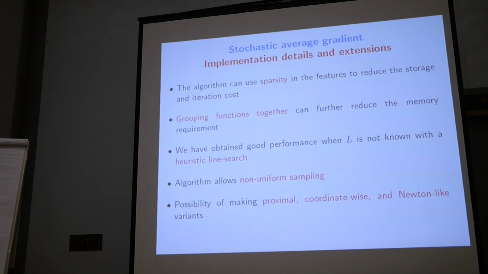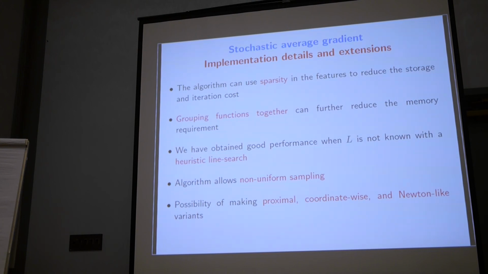Okay, so some details. Since at every time step we have all the gradients stored in some sort, we can reuse all the classical tricks that you can put on top of gradient descent to make it more applicable to the problem. So you may want to use proximal steps, or line search. If data are sparse, you can use that also. There is now a toolbox coded by Mark Schmidt, which is available from our web pages.